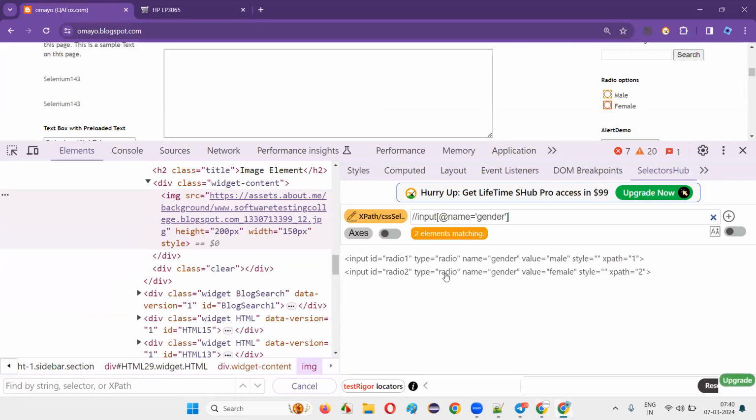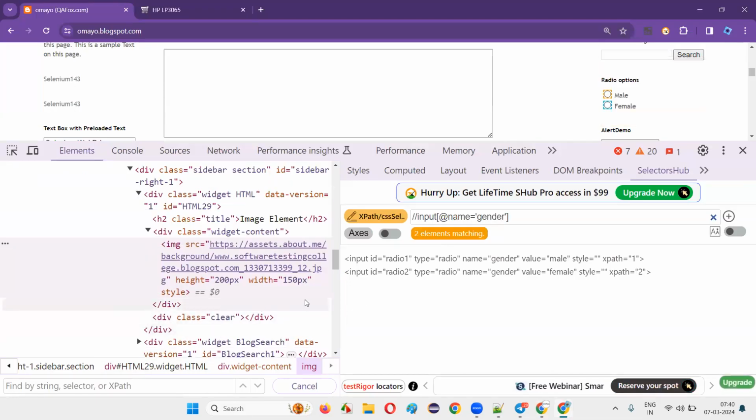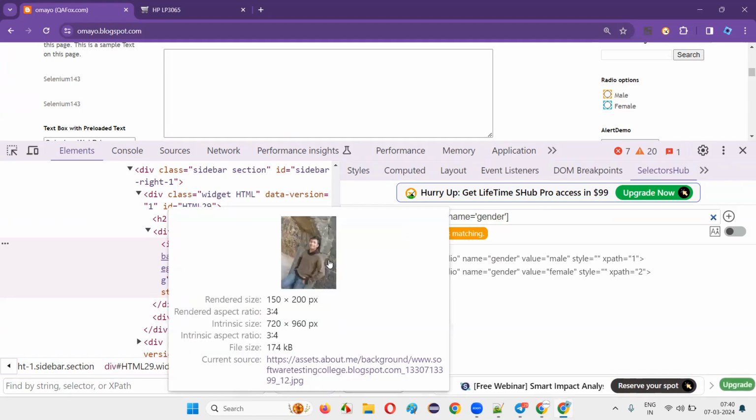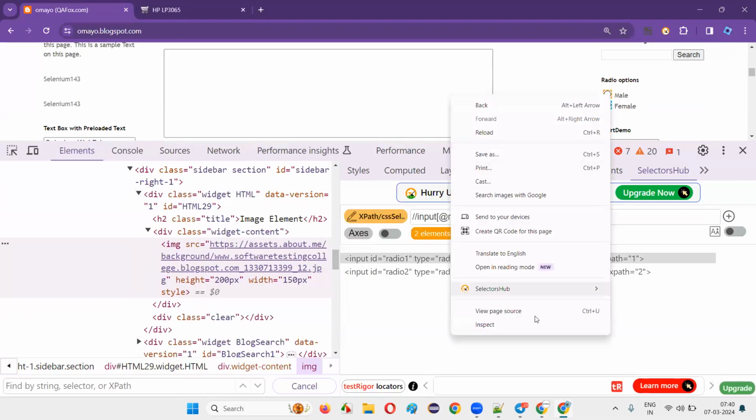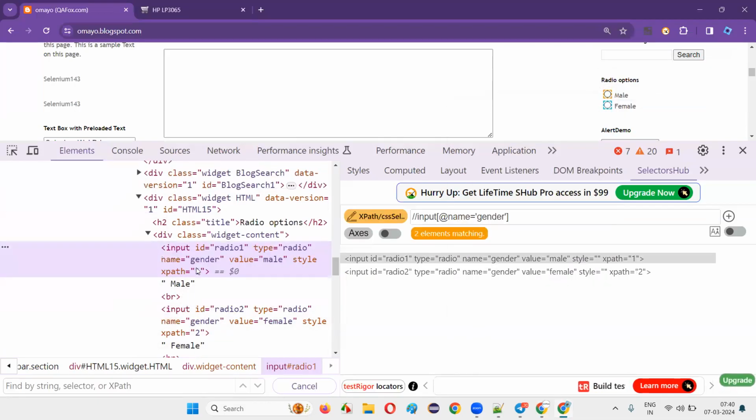But in these 2 elements, we have to first find the first option, that is only the male radio button. I have to locate that. So the thing here is, do we have to search this at the page level or the tag level? That's the question, right? I'll inspect this one first of all. If you see the HTML code, this first input tag and second input tag are under the div tag, a parent tag. Under the parent tag only these 2 tags are there. So I'll search at the tag level.